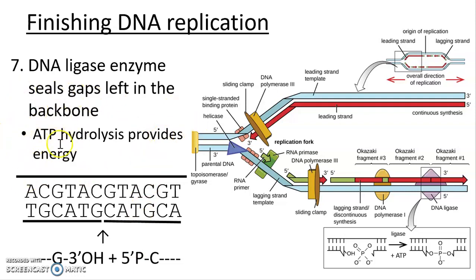So this is our RNA base right there being burned to provide the energy for the DNA ligase to actually make that phosphodiester bond. And now you've completed the process. And if you think about this leading strand right here, we've got that RNA primer at the beginning, and it's going to do the same thing. DNA polymerase 1 removes it, and your DNA ligase is going to seal the gap that the DNA polymerase fills in.